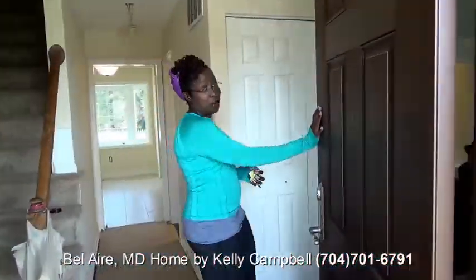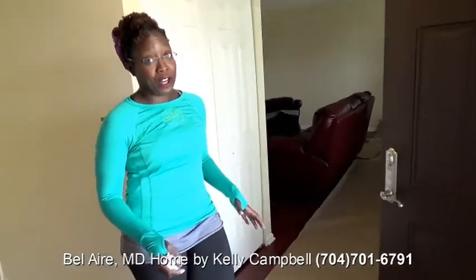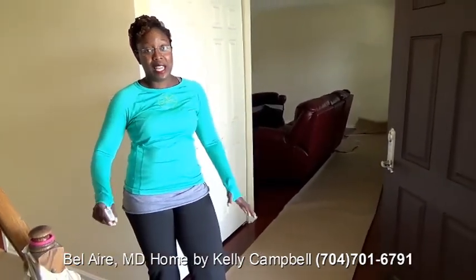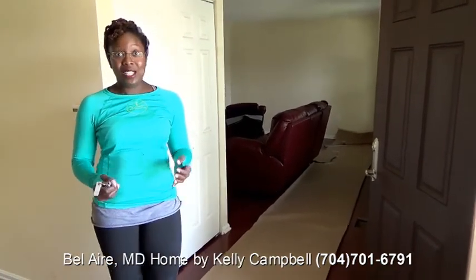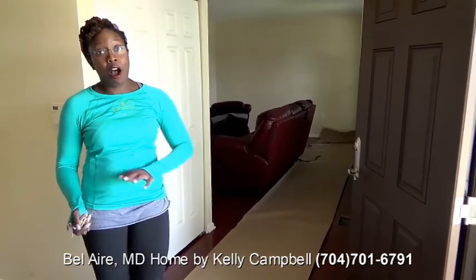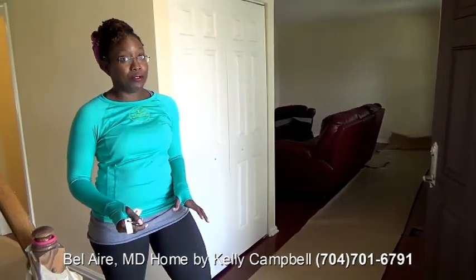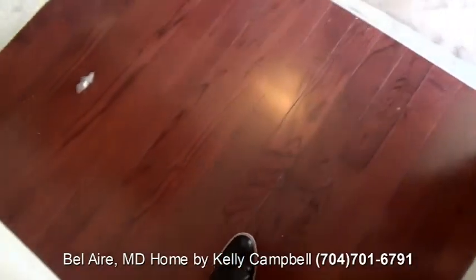One of the things you'll notice coming inside are my brand new cherry wood floors. The owners of this house had tiled the entire front entryway, the living room, everything, and they did it themselves. Everyone is not successful with an HGTV project, and they were not. So we had to bust all of that tile up. It was absolutely horrible, and haul it out of here, which means we needed all new floors. So we've got all new cherry wood floors on the lower level. They are awesome, and they're a huge selling feature for the house.